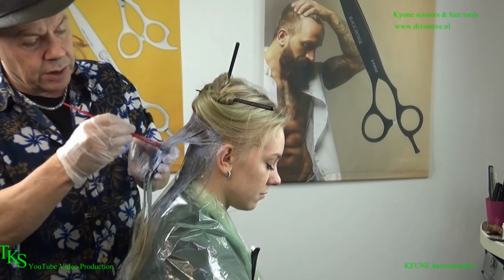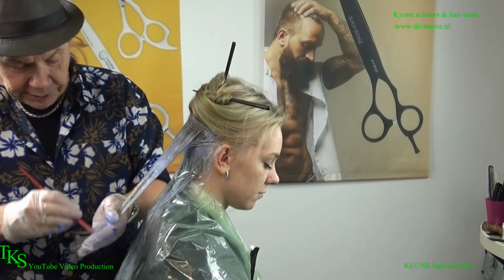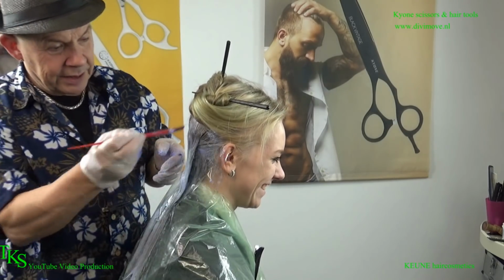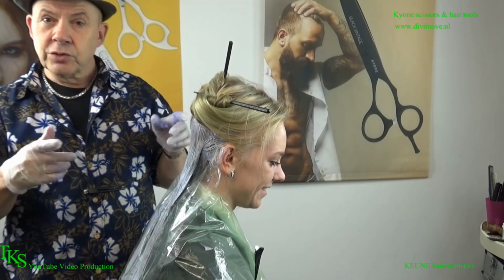The only thing that you can get the green out with is a red shampoo or a red conditioner. But then she is blonde and she will have pink hair. And that's what she doesn't want. And so I do all the hair.